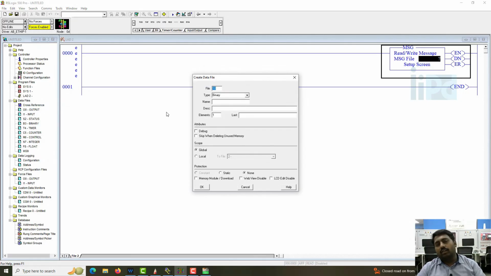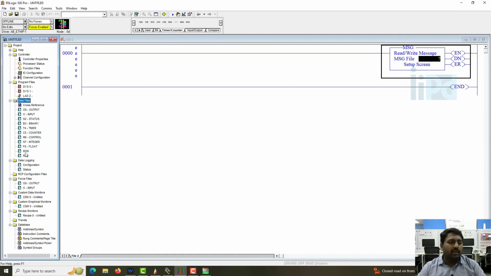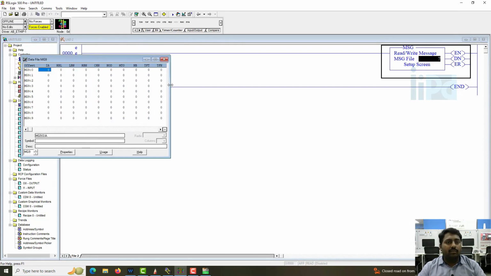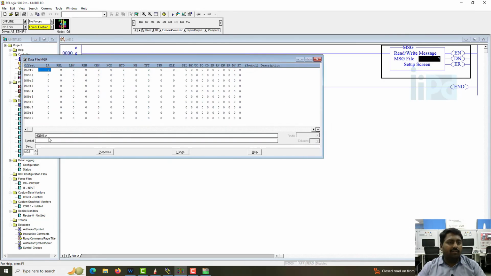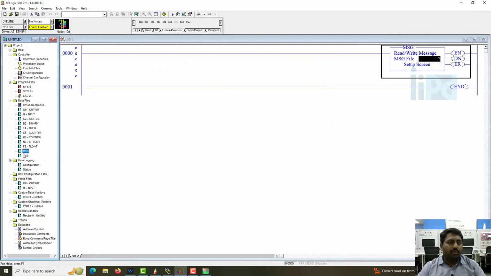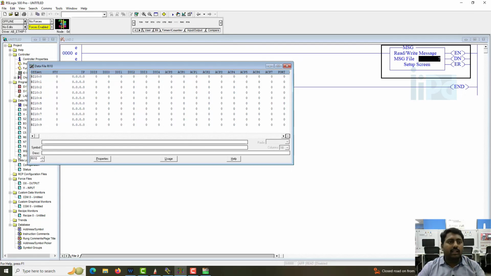That is for setting up the IP address for the slave and everything. So let's create file number 10, and you can see there's a data file called routing information. Let's click on routing information, give 10 again for that and give okay. Now you can see the message MG9 and R10. If you open MG9, you can see there are 10 message elements created. Similarly, when you open R10, you can see that there are 10 routing information elements created.